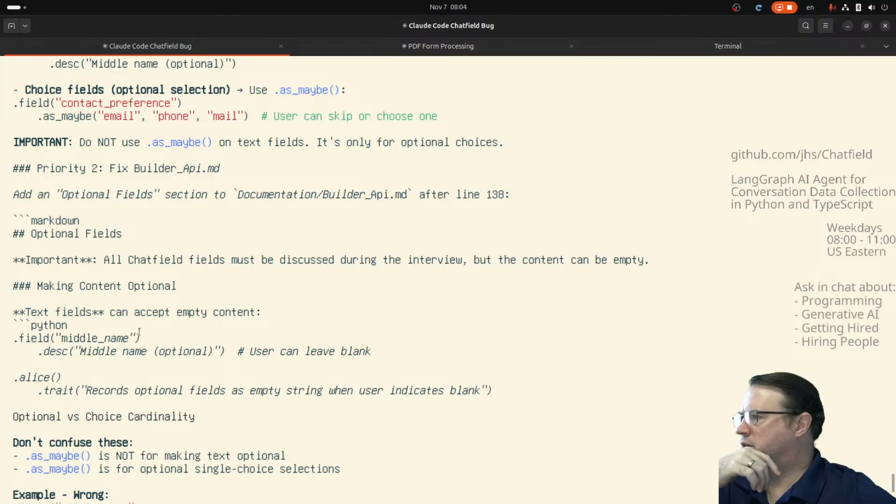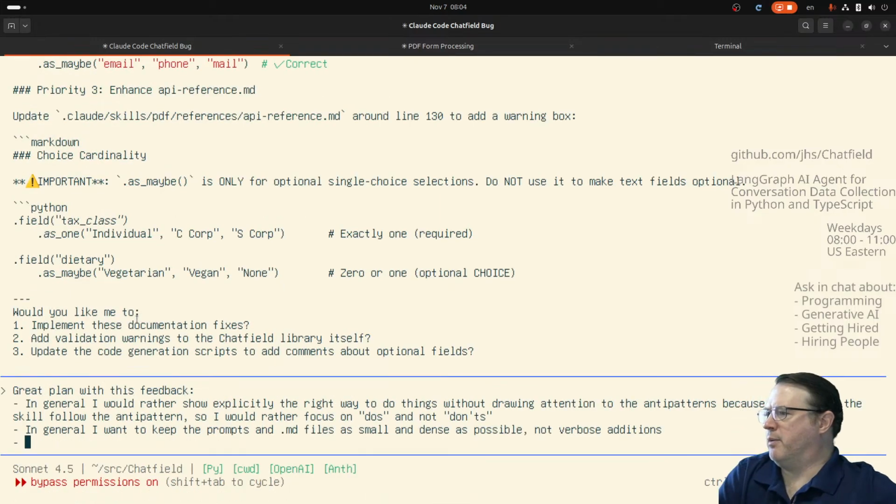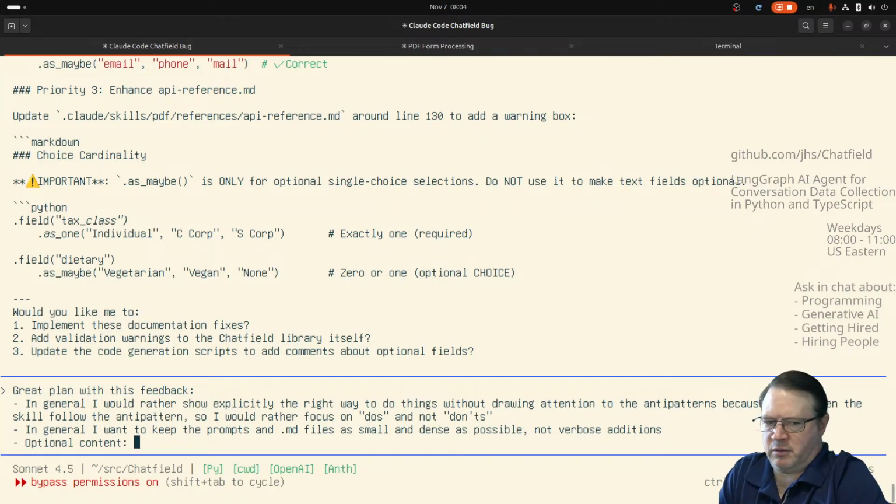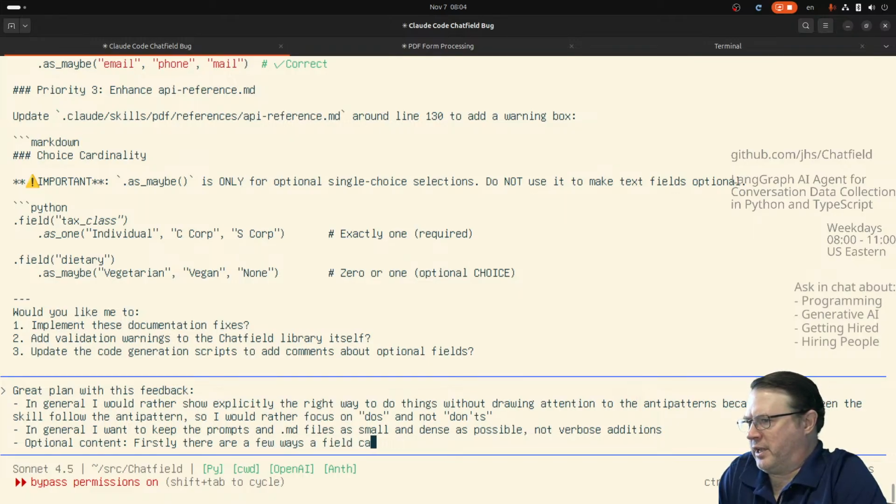Okay, now what? So now, middle name, making content optional. Oh, okay, about optional content. Firstly, a field can be known to be optional.